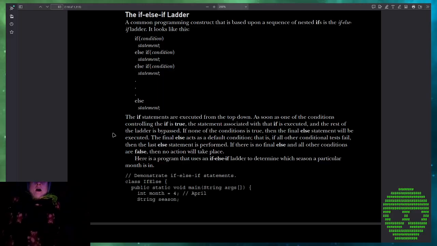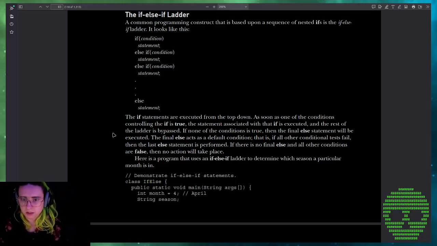If none of the conditions is true, then the final else statement will be executed. The final else acts as a default condition. That is, if all other conditional tests fail, then the last else statement is performed.